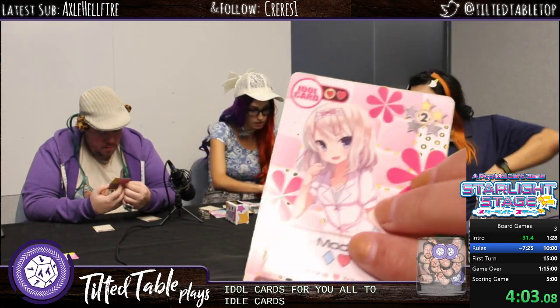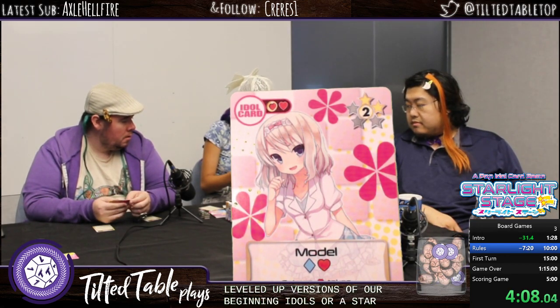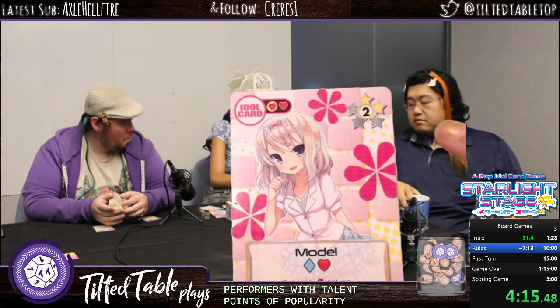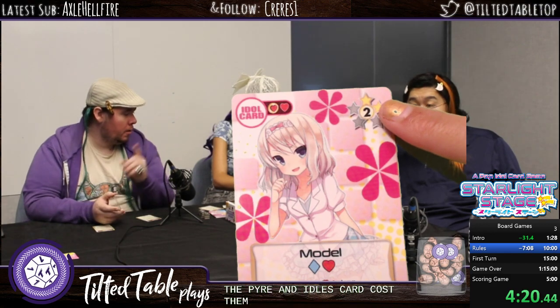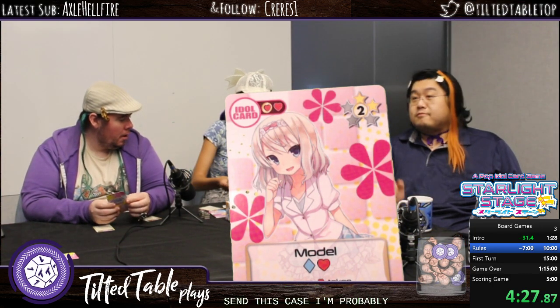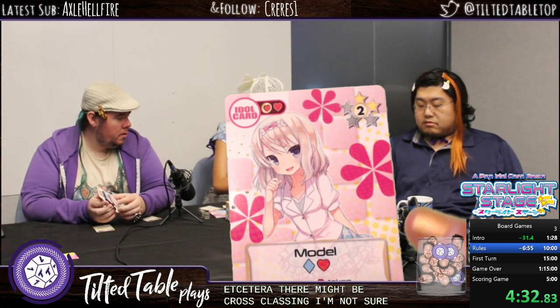So we've got beginning idol cards, but we've also got idol cards. These are leveled up versions of our beginning idols, our starting idols. Our cards can later grow and improve to become these more advanced performers with talent points and popularity. So we buy these with stars, I think. The higher an idol's card level, the more it costs. Cost is upper left. Okay, this is the cost. We buy it with hearts in this case, and probably music notes in another case, etc. Yep. There might be cross-classing, I'm not sure.